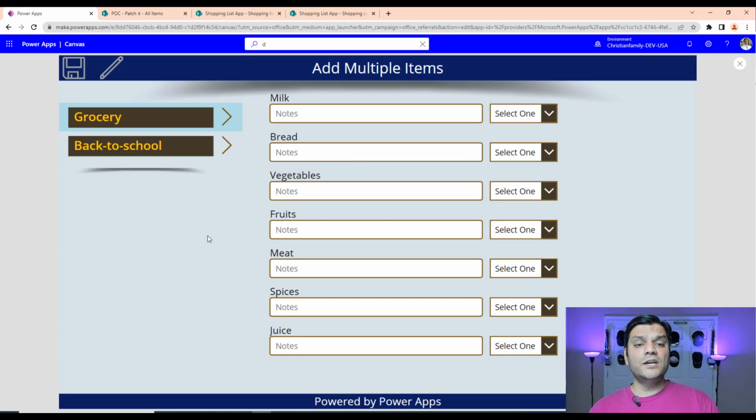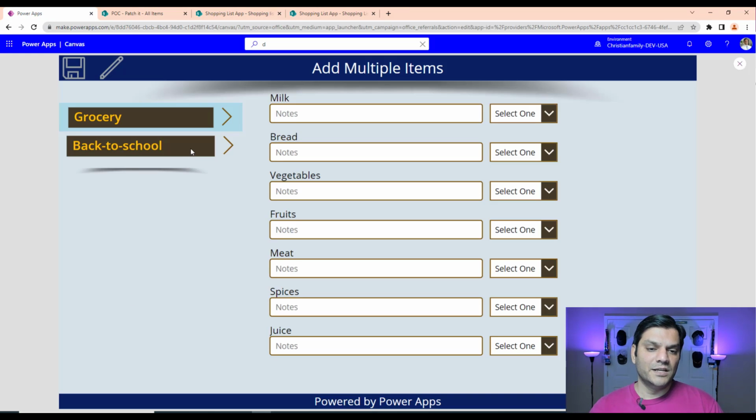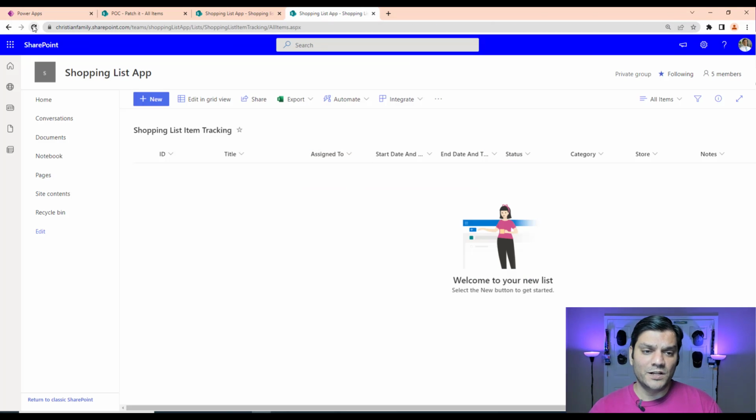Now what I do is I save it. And the saving, which is adding new items, all of that happens in bulk. To prove that to you, watch this. Even though you're seeing this right now, this is actually temporary data being stored in a collection. When I click on saving, that's when it'll get saved over here. Because remember, when I select back to school, it just shows me the collection inside the app. It hasn't saved any data over here. I'll prove that to you. I'll do a reset and see there's no data stored over here.